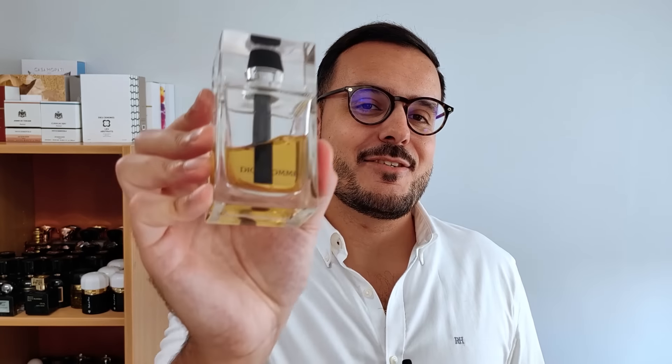The first category is a signature scent — basically a fragrance that represents you, that you can wear on a daily basis. It's very versatile and timeless, and you will feel amazing every time wearing it. For me, what I would suggest on the designer side of things, the first one I would highly suggest — at least for you to try — is, of course, Dior Homme.